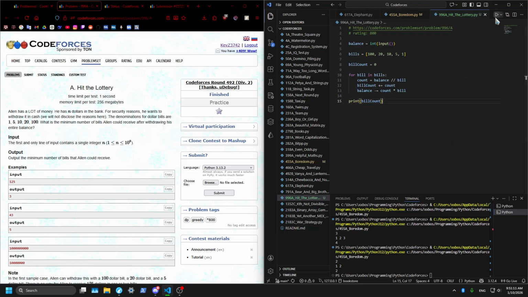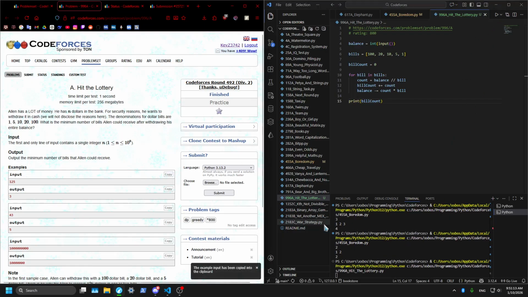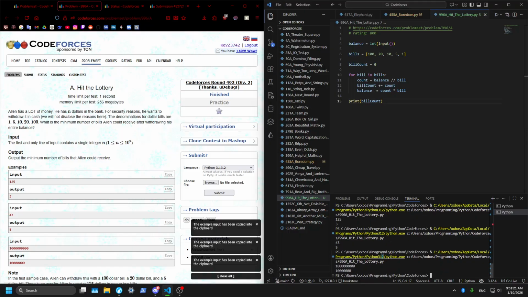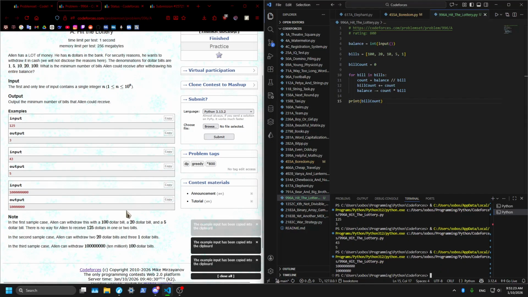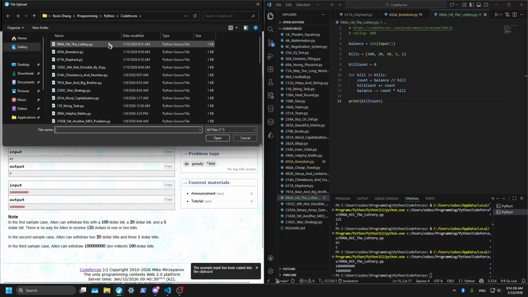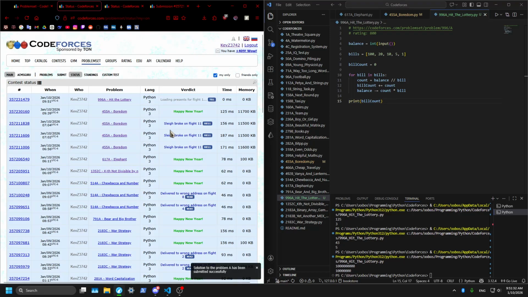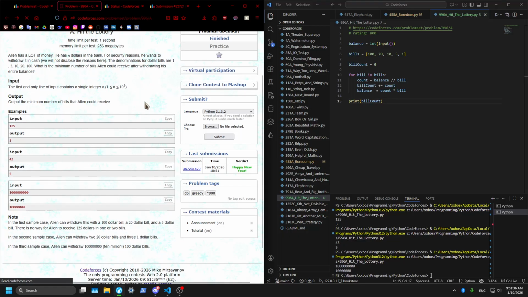I think this is right. 3. I mean, this is just a greedy approach, no? How does this have to do with DP? I don't get it. This is a DP question? Here, got it.